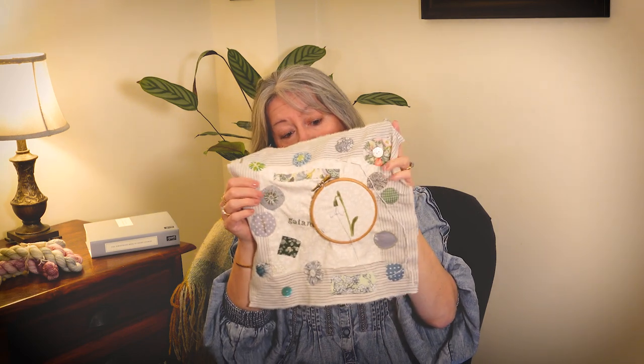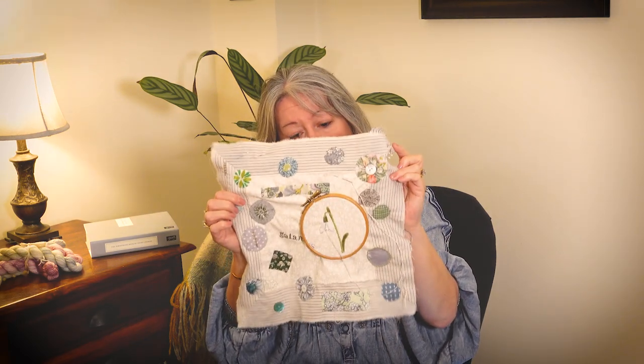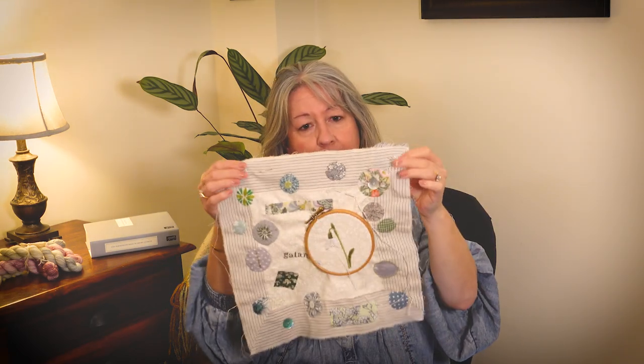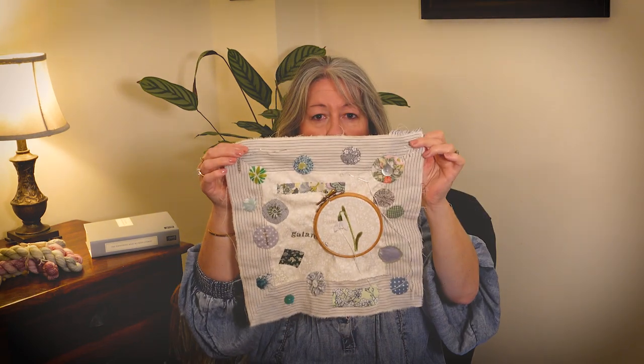So basically for my January one, I use snowdrops as my colour scheme, the greens and greys, and went with the snowdrop design and galanthus, which is Latin for snowdrop. So that is nearing completion. And when I've finished the embroidery and that lettering, I'll put lots of little tiny stitches on. And then I'll edge it, and I'll put something on the top so I can put a bit of doweling through, and I might put it up on the wall. I'm quite pleased with it, actually. Quite pleased with how it's come together, because it was very much made up as I went along.